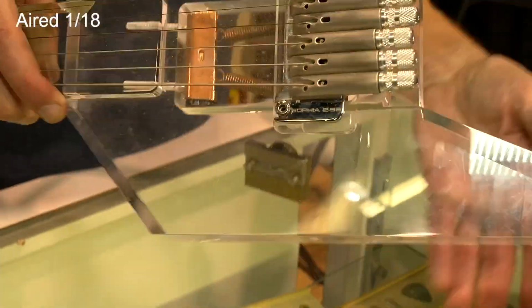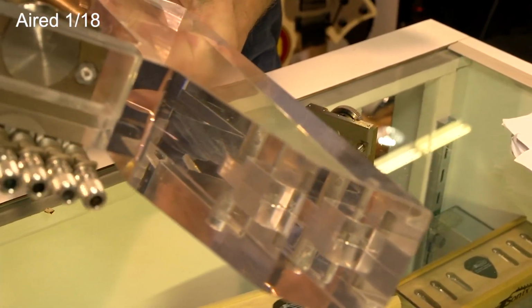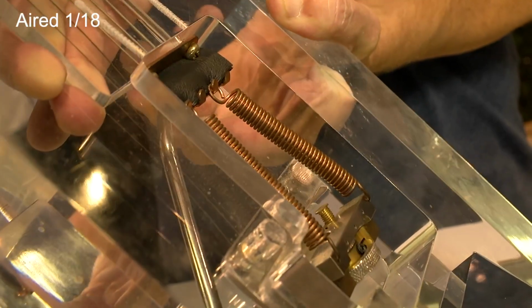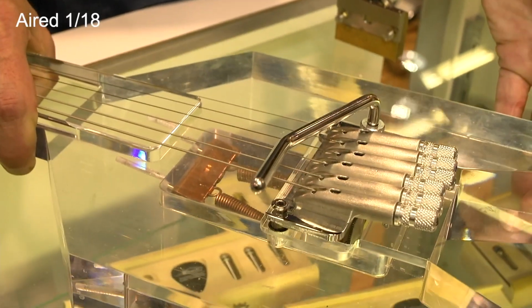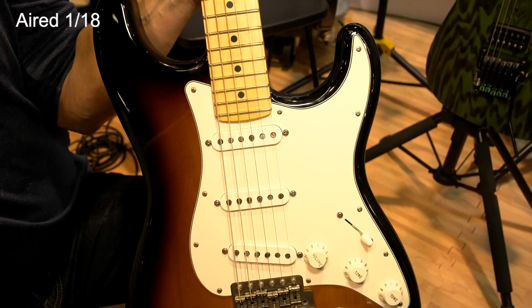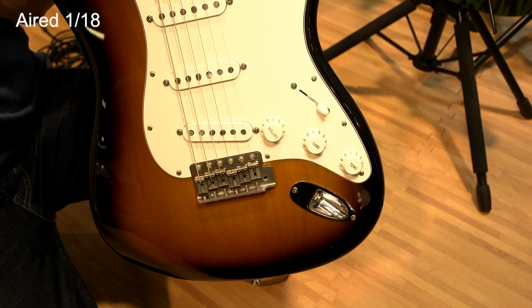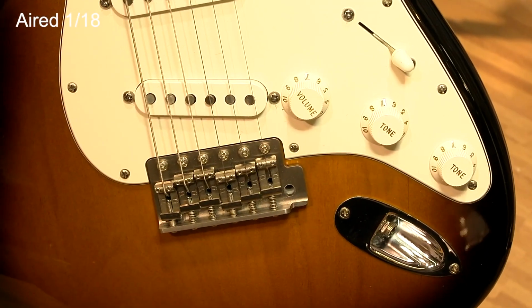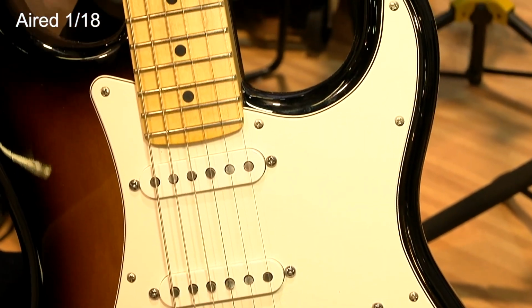You can see it here in action. You can see the pins there, and you can see the white tubes stick out the back as it brings it back. So it engages one way or the other back to top dead center, and we have extraordinarily stable tuning. This is the Tysonics 6-screw upgrade for a vintage Stratocaster made out of high-grade space-age titanium, rings like a bell, very resonant, very light.